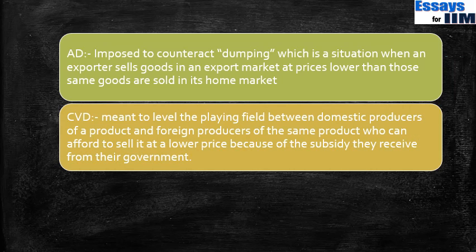In case of countervailing duties, countervailing means a balancing. So it is a balancing duty. What are you balancing? If in a foreign country there is some product which they are able to sell in your market at a lower price only because of a subsidy that they are getting from their government, you need to counterbalance that particular subsidy that company is receiving from their government.